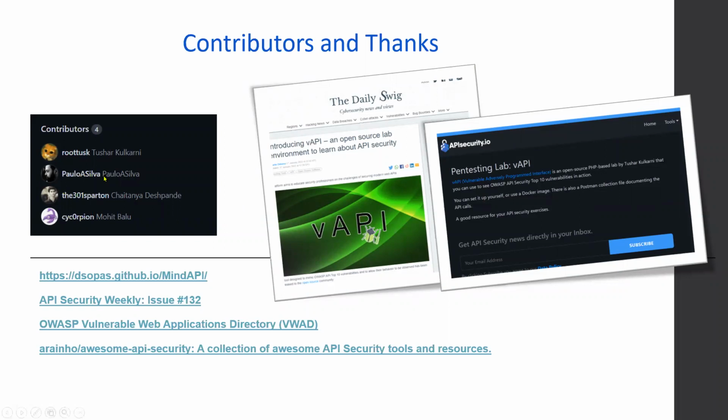Paulo is actively maintaining the API security project by OWASP, and Mohit, etc. These are some of the links, forums or directories that consider VAPI a useful resource for learning API security. Also thanks to apisecurity.io and DailySwig, they have mentioned this tool quite a few times in their newsletters and blogs. So thanks to them, it helped me reach a larger audience.